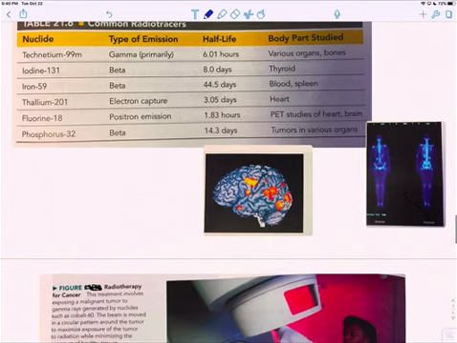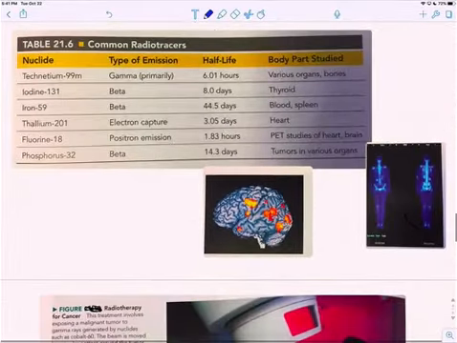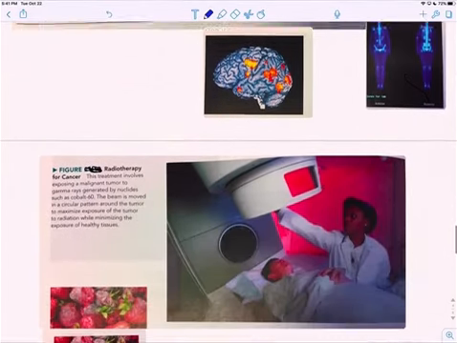I don't know how to read this. This is the bone scan. I don't know how to read either of these. One thing I can tell you is that you can see the bladder is very shiny. I remember, especially when I had my bone scan, I noticed that my bladder was very, very shiny as well. And the technician said, "Oh, it's just because your body is removing the technetium."